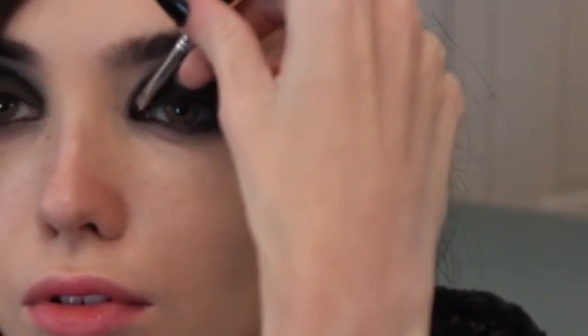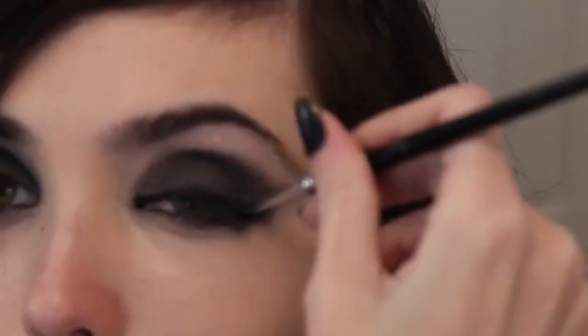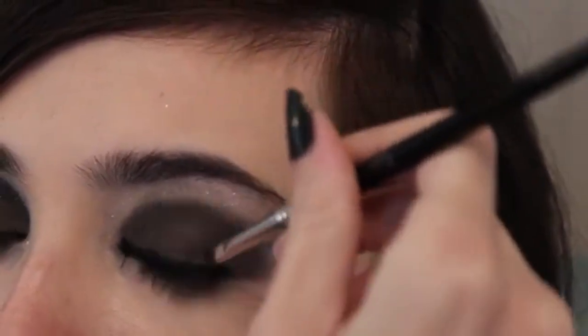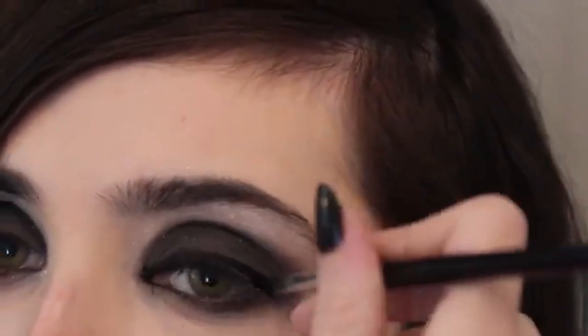And you don't have to do that, but if you want to, then you can. Then I'm going to line my eyes using a gel eyeliner, and I put mine on pretty thickly and I just kind of put it on all around my eye. Sometimes it kind of gets uneven, so when that happens, just kind of keep drawing on thicker until it's finally an even line. And after you line the top, you're going to want to line your waterline.